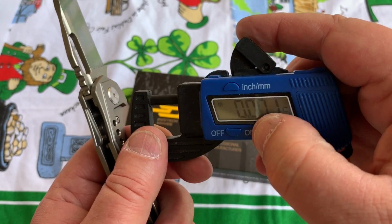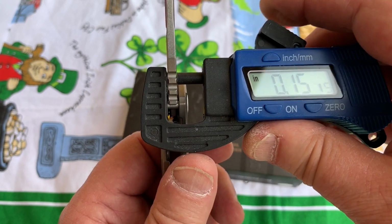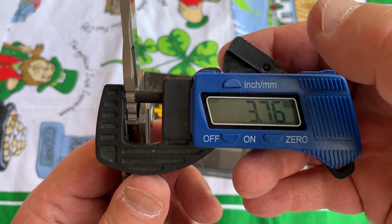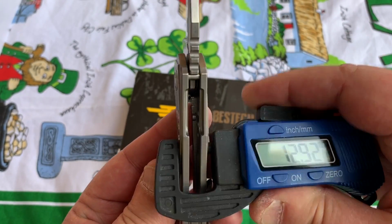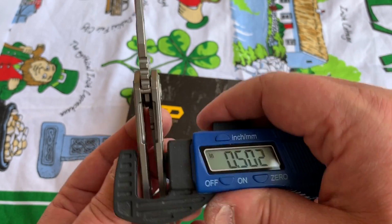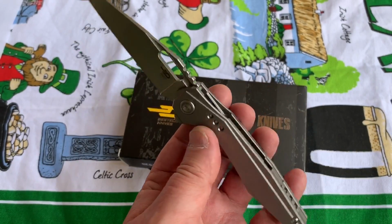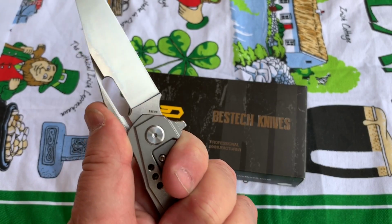Can we zero this out? Okay, it's about 148, so about 3.75 millimeters. Blade stock's fairly stout there. 12.77, so half inch. So fairly standard there, half inch. 3.75 blade stock, so that's pretty stout.